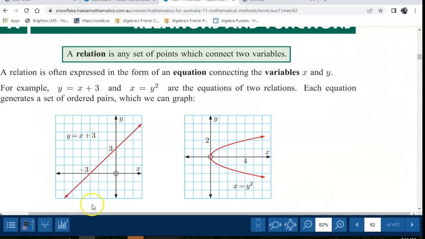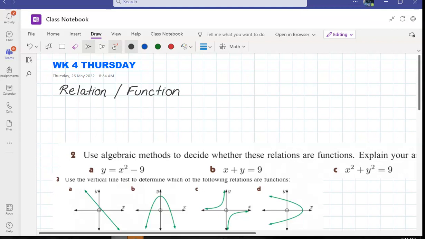So this one, is this a function? Yes, because anywhere you put your vertical line, it will only have one value. One x value has one y value, correct? But if we go over here, oh dear Charlie Brown. Because if I pop that there, I'm going to have two cuts. So that is not a function. So it's not a big deal. We happy with that? If we go back over here, so vertical line test, I'm going to pop there, and hopefully you know.